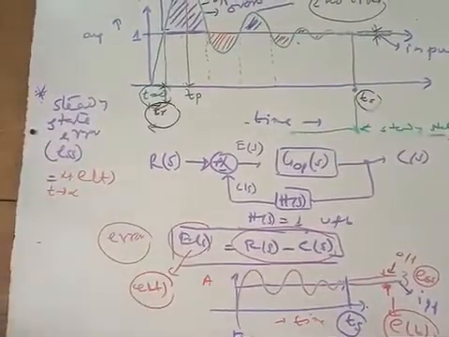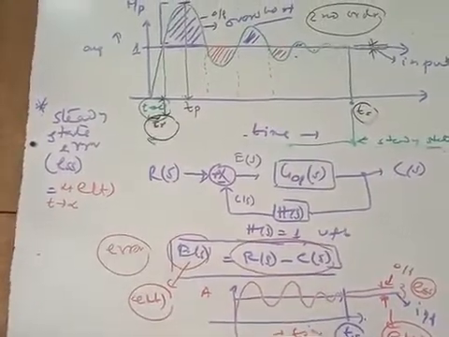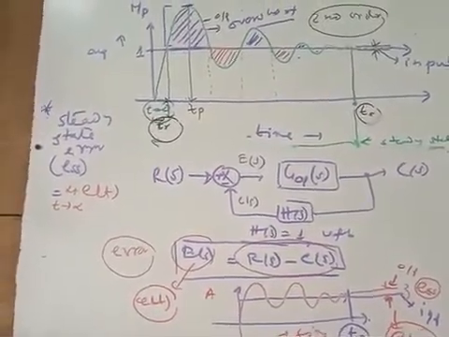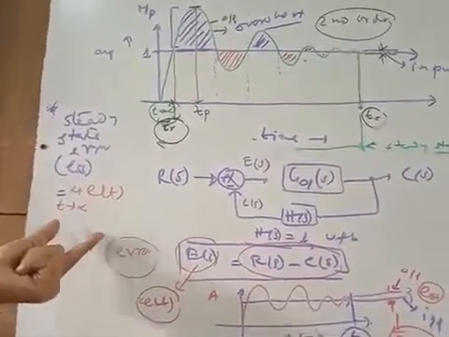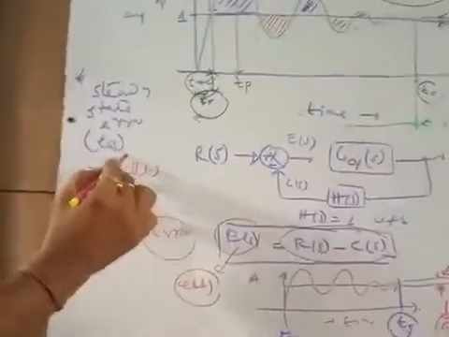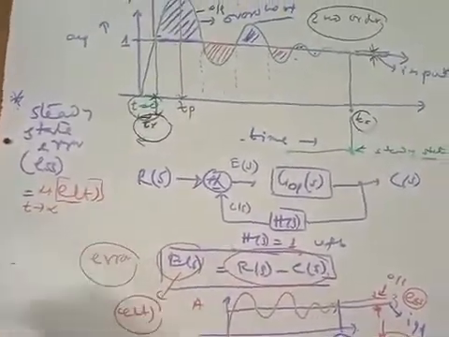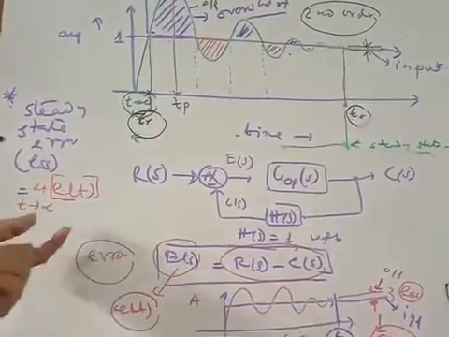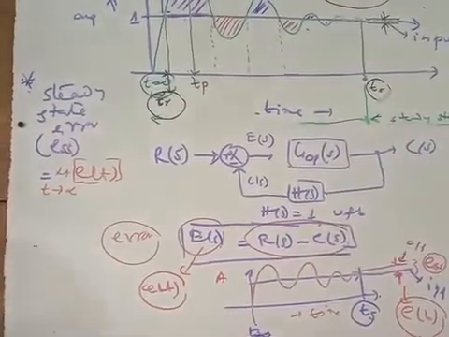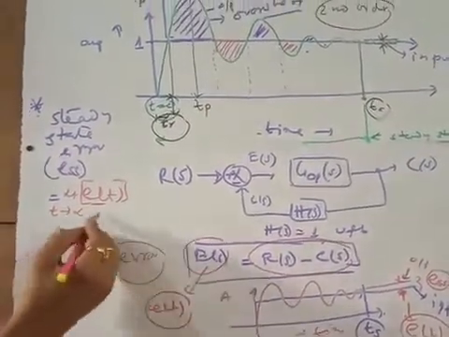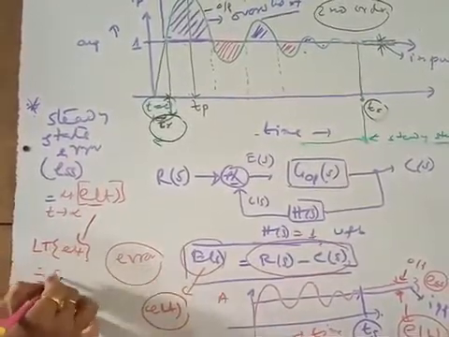At the theoretical value, t tends to infinity means at a larger value of time. So at a larger value of time t, if you get the difference between the output and input, that will give you the steady state error, right? And normally this ET is the error in the time domain. Now if you take the Laplace transform of ET, you will get E of s, right?